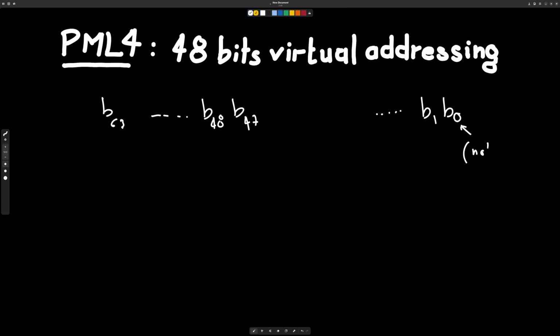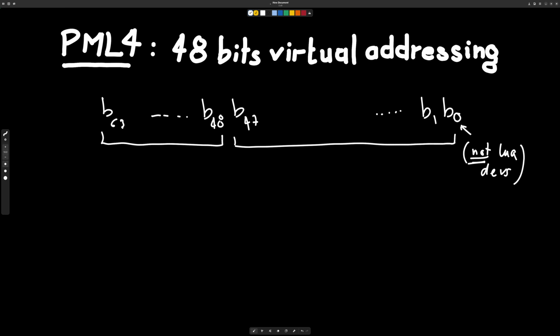So this is very important. These bits here are used for the virtual address translation. But what values do these bits take? Well, the answer to that is very simple.